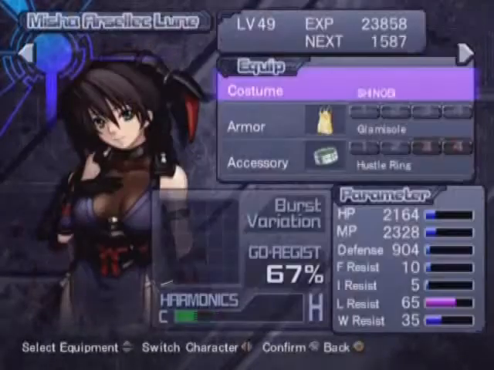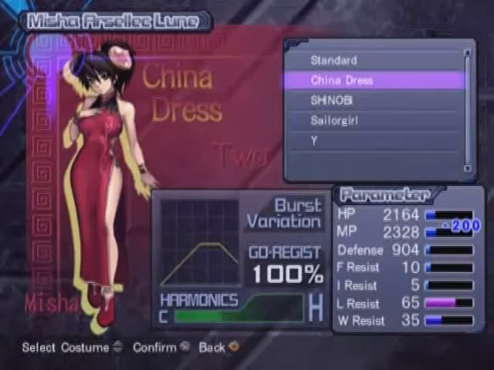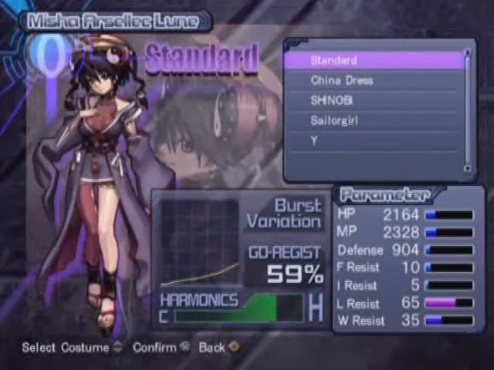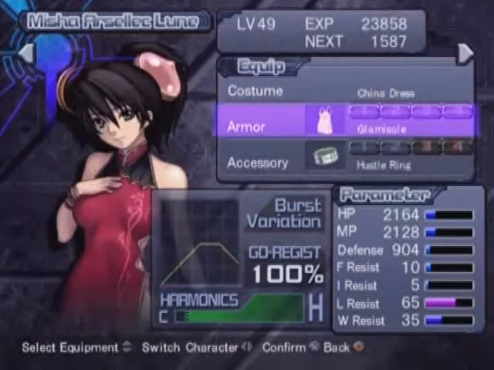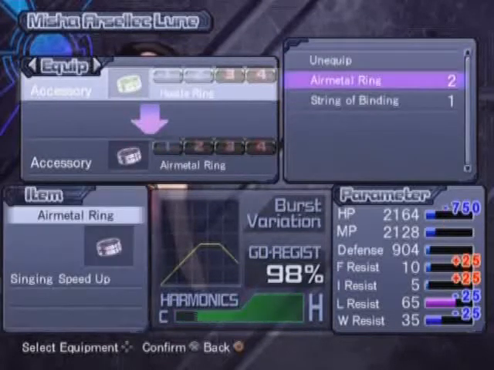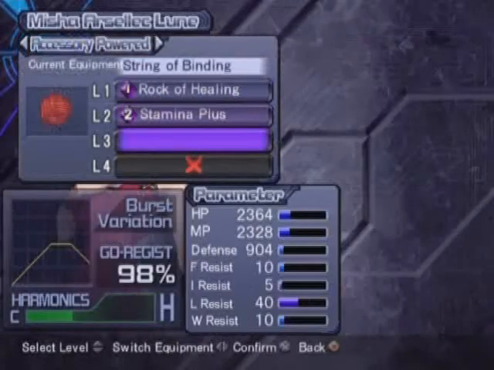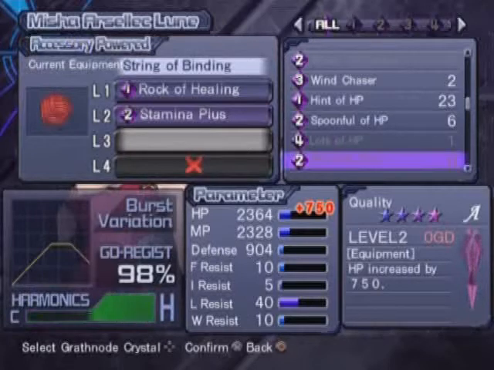Alright, so that's that. However, the China dress is much, much better. Because, well, GD Resist is... It actually has minus 200 MP. But it has a GD Resist of 90% with very fast harmonics. So you compare that to this, which is like 59. That's 100%. So since it has such high GD Resist, I don't even need this on, because that's just kind of pointless. I will, however, use a string of binding, because that's going to get me more DP after battle. And again, 2% GD resist, that's just 1% MP. It's not a big difference.